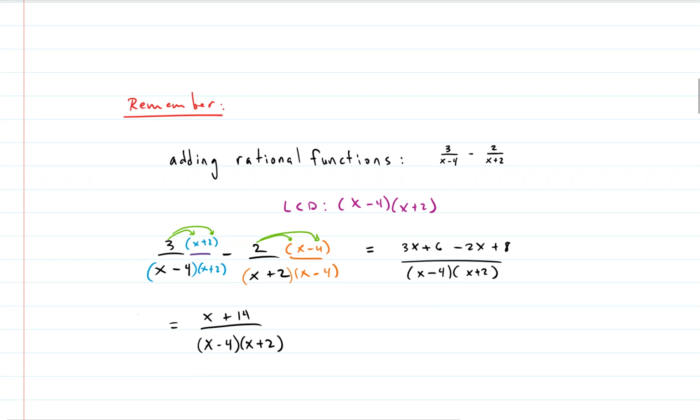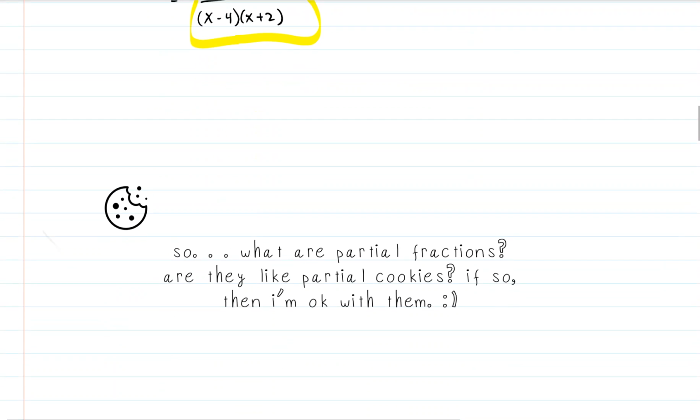We just have a few things that we throw on there that change things around. If we're doing the exact same thing, but adding rational expressions, we have a denominator x minus 4 and a denominator x plus 2. Those are both unique. They don't have anything in common. So to get a common denominator so that we can subtract these two, we multiply the x minus 4 by x plus 2, top and bottom, and we multiply the x plus 2 by x minus 4, top and bottom. So we get a common denominator of x minus 4 times x plus 2. And then we do some algebra at the top, and we get our answer. So this x plus 4 over quantity x minus 4 times quantity x plus 2 is now one fraction, but it started out as two simpler fractions that were subtracted to get this one. So that's really the main idea behind partial fractions.